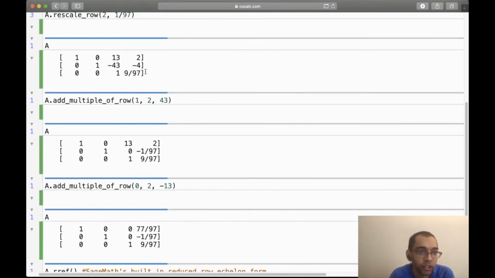I'm going to replace row 1 by adding to it 43 times row 2. That 43 times the 1 will add this negative 43 and will turn that 43 into 0. Then I want to turn this 13 into a 0 by multiplying row 2 by negative 13 and adding to row 0. We replace row 0 by adding to it negative 13 times row 2.